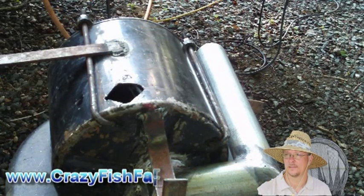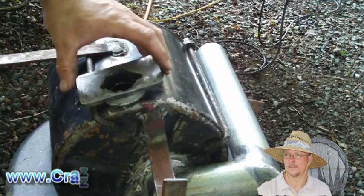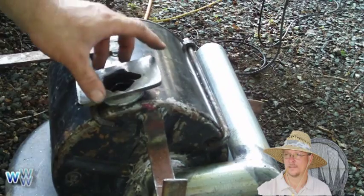Got a hole cut out. Next is just welding that on there. So we'll see you in a little bit.